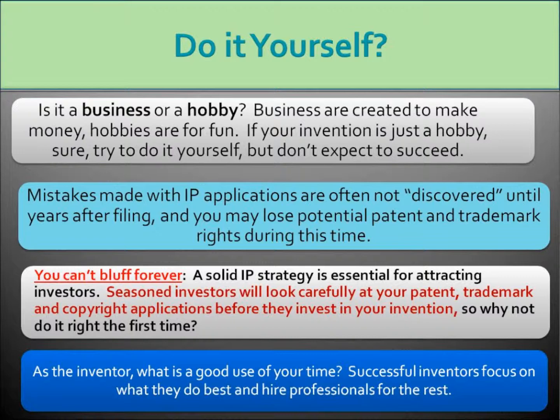Last but not least, I've found that successful inventors are usually good at figuring out what they're good at, and they're also usually good at delegating what they're not good at. The unsuccessful inventors I've run into are often not a very good judge of what they can do well, and unfortunately they end up doing a lot of stuff themselves that they should have other people doing, while at the same time farming out work they should be doing themselves. They usually misuse their money. So if you want to do the whole thing yourself, or if you don't have enough money to pay other people to do the portions you should be delegating, good luck to you — but at least try to keep these things in mind when you're going about trying to do it yourself.